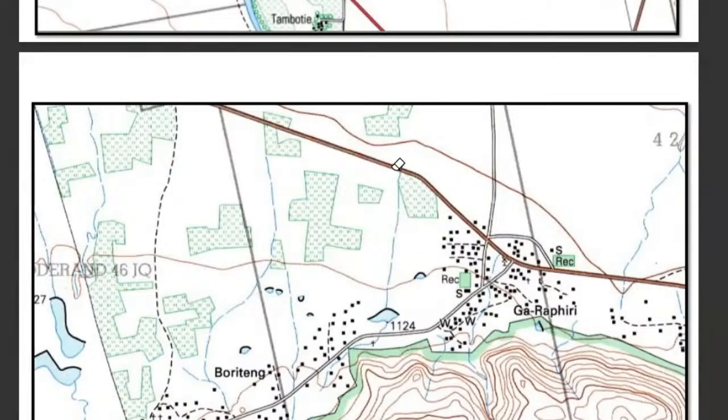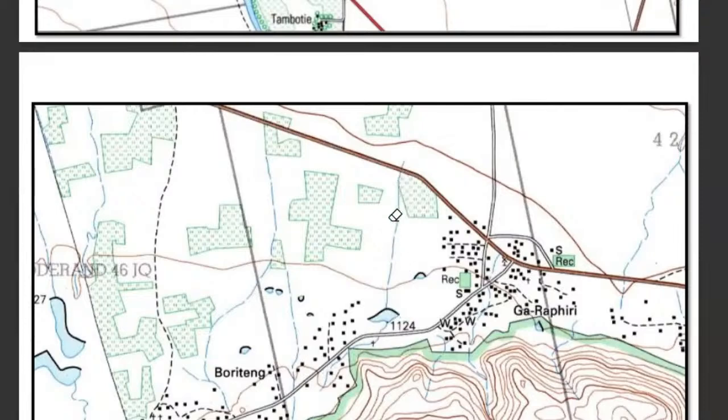Direction of the rivers, I want to use this river here. They can ask, what is the direction of this river here? Okay, I might not have a name for it on this map, but maybe it will have a name. Now, let us use this as our example. Where does the river flow to?